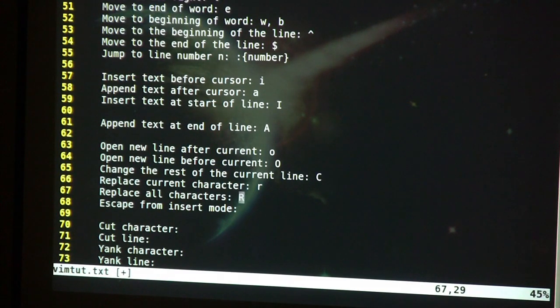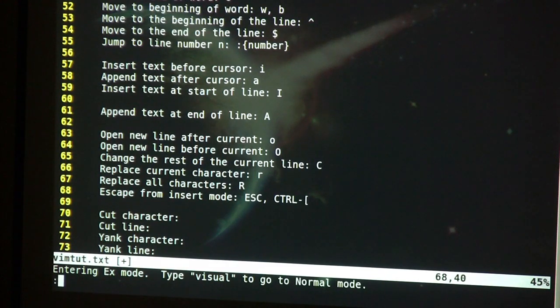And we've already gone over 2 ways to get out of insert mode. You can type escape, or you can use control and that symbol. And escape will get you out of replace mode and out of visual mode. If you're ever not sure what mode you're in, just tap escape 3 times. It'll bring you back to command mode, and hopefully everything will be safe. There's only one case where that's not true. If you type capital Q, you'll go into X mode, and it says right there how to get back. So just type visual to go back into normal mode.